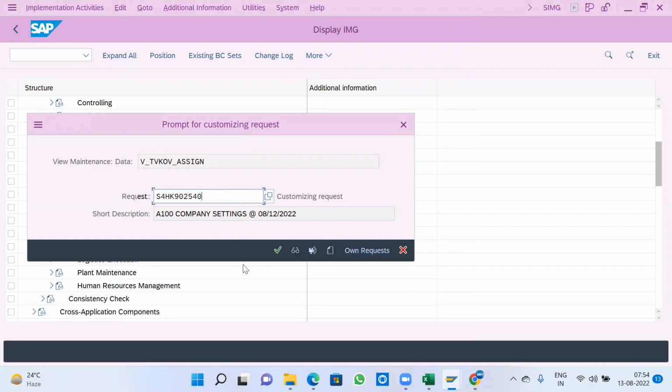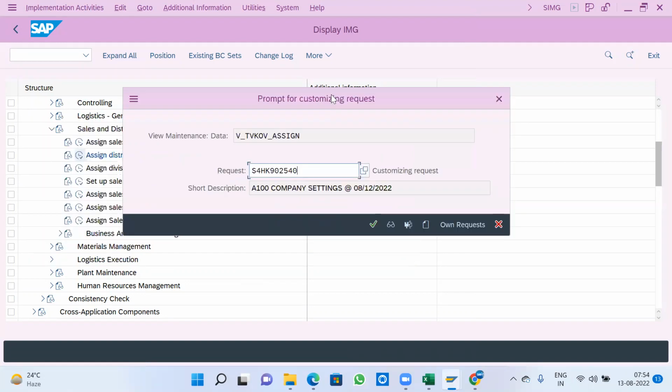When implementing for one client, should I keep all this configuration in one request? Normally, what I did and what I am going to do in future also, I create only one configuration request and one workbench request, because if you do multiple transport requests, we need to make it a sequence: which one is the first, which one is the second, which one is the third. If you make it only one TR, the system is going to adjust it for all configuration settings.